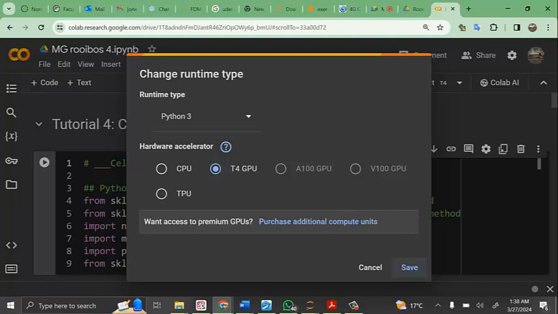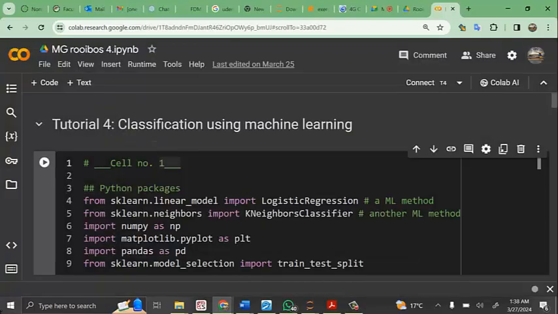Now you can only do this for a limited amount of time. So when you're developing it, you can start with CPU, but when you get to the later part, you should change this to TPU because the execution is quite a bit faster.